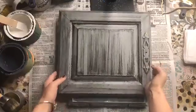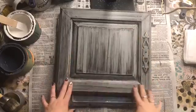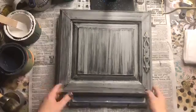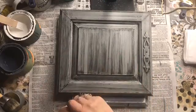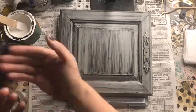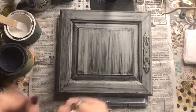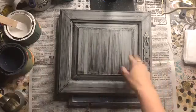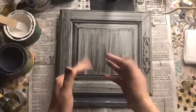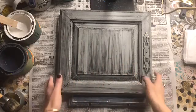Here is an example of the black glaze over, I think, a Paris gray. I painted this live here on Facebook Live maybe 2 months ago or so. And one of the things that you guys have been asking us for is, Sonia, you've got black, you've got brown, because I'm a shabby painter and I tend to go to the dark side, baby. You know what I'm saying? I tend to do a lot of shabby, really moody art, I guess is what I'm trying to say. But I also love me, hence the mermaids, the coastal feel, right? I love me some mermaids and distressed shabby mermaids.